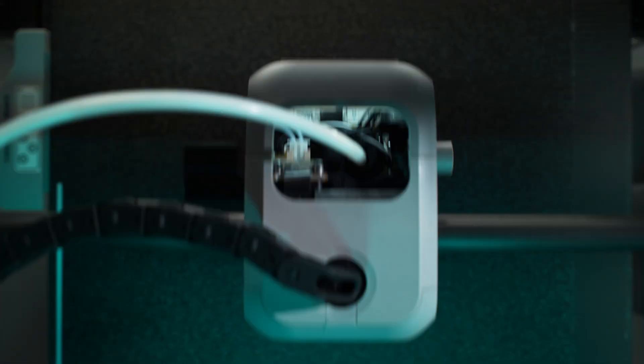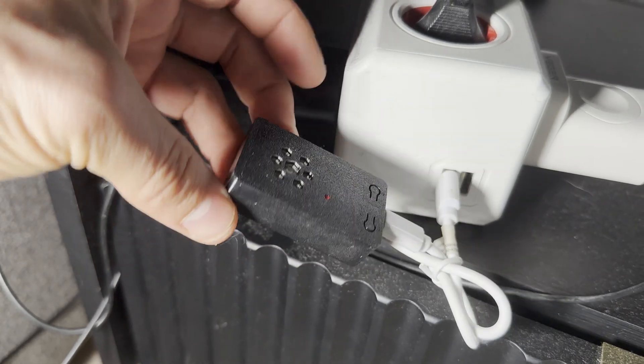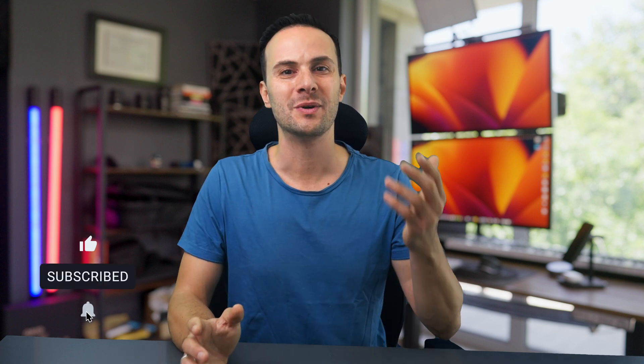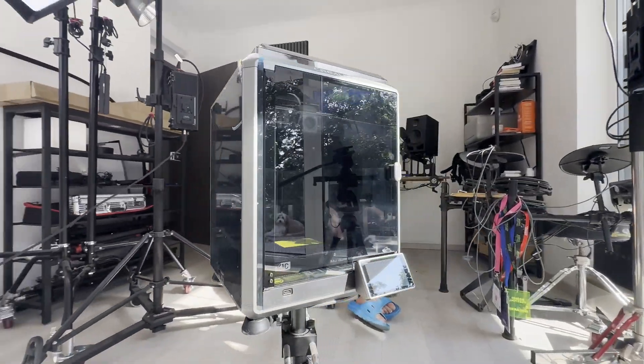What's up everyone, Peter here. I really think that 3D printing can be quite useful in our lives. Even before I got one, I used services for specific needs, like getting a cover for my smart home ESP32 device. If you like it, show it by smashing the like button. This might be a good time to get in the game, so if you are looking for the best price-value ratio 3D printer on the market, let me introduce you to the Creality K1C.